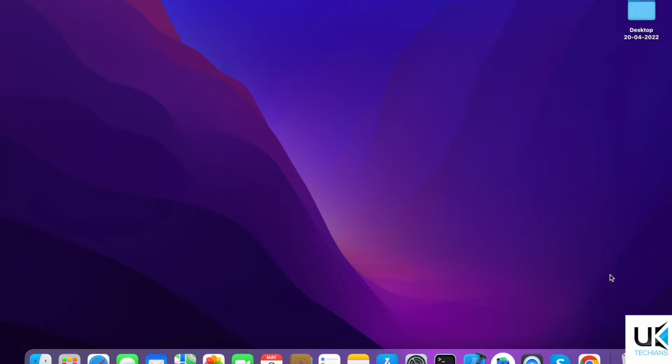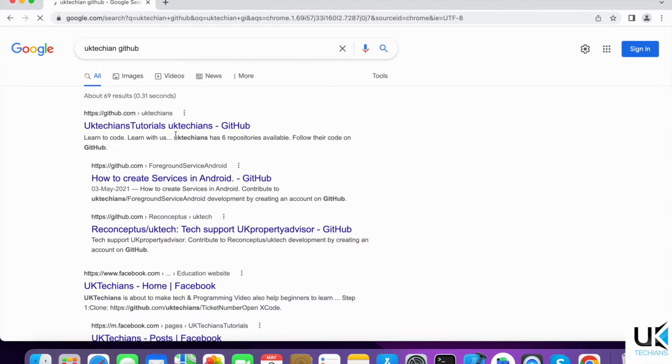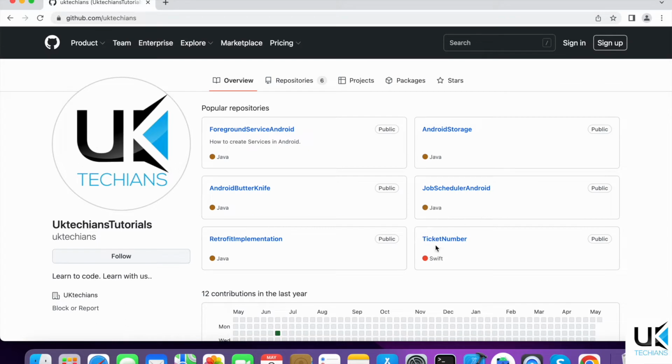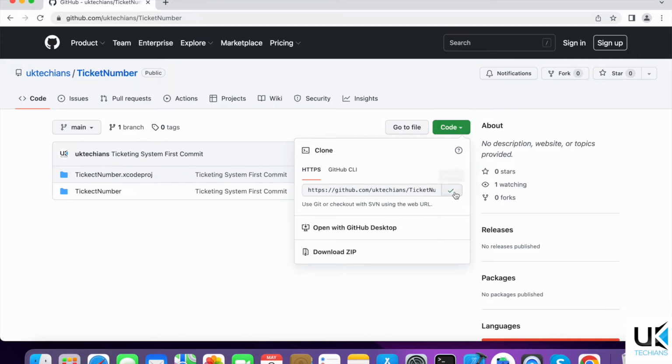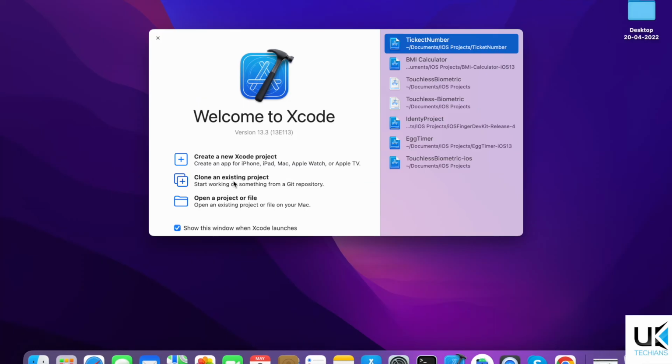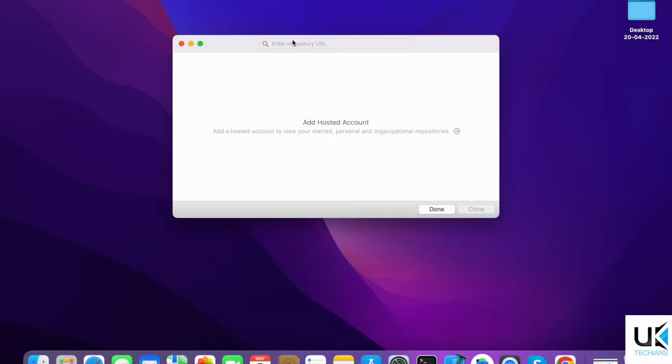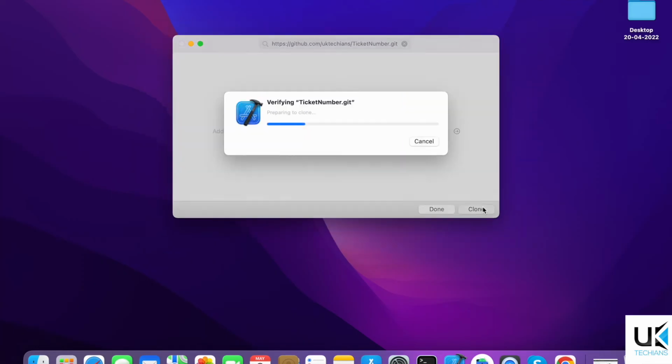So let's head over to the tutorial that we have created. We have to download that project that is available here, and then we have to get the clone of this project. After this, choose clone existing project, paste the URL over here and clone.